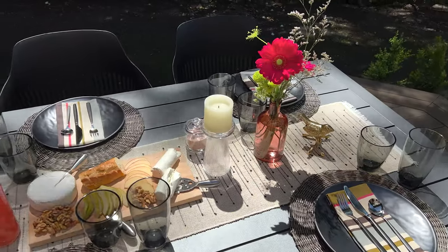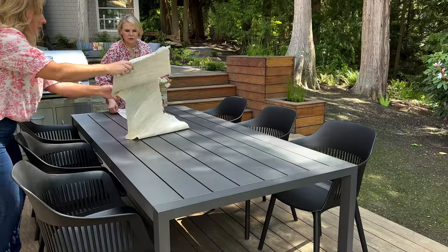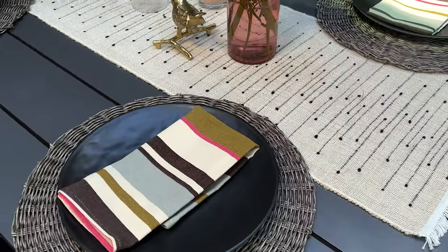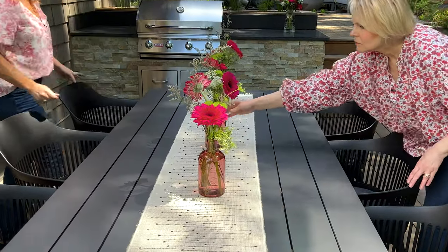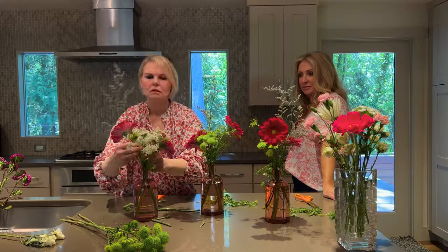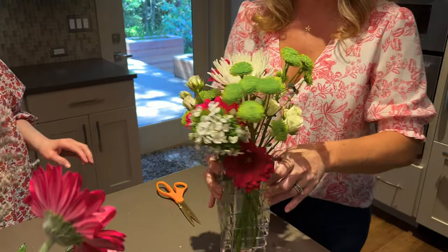For this tablescape, we were inspired by the napkins — we took the napkins as the color scheme and played off of that. We've got this amazing runner, a very nice neutral with a pop of black in it. We kept the color to the napkins and the accessories and just layered everything up from there. We chose the color hot pink from the napkins, which is very girly and felt very French girls' night out. So that's where these Gerber daisies came in. We also brought in the beautiful green from the napkins in our floral arrangement, and popped a floral arrangement in the back as well to set the mood for the space.